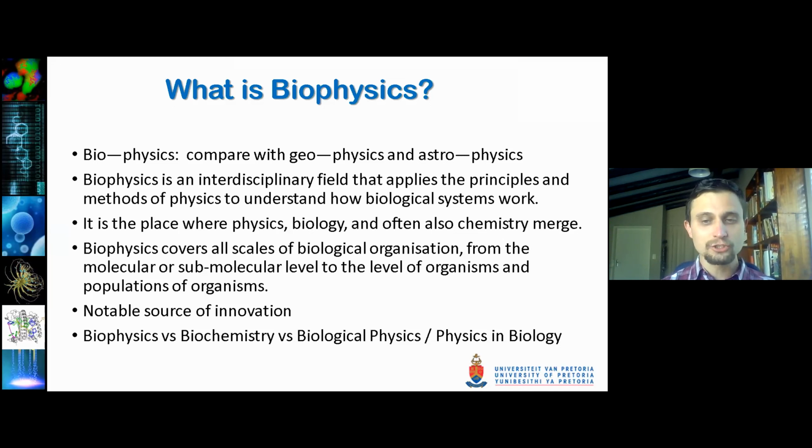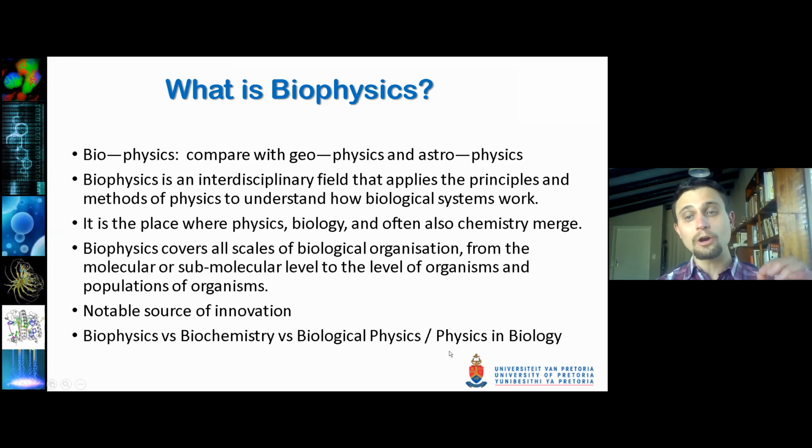And then just a last note: what is the difference between biophysics, biochemistry, biological physics, and physics in biology? If you're new to this field, then maybe you don't need to bother about this, but if you have ever wondered about this, it is more than semantics. My take on this, from what I have learned during the past 10, 15 years, is that biological physics and physics in biology are basically synonyms, they are the same.